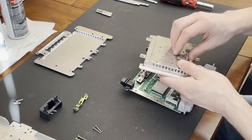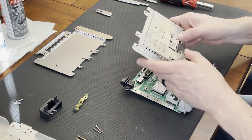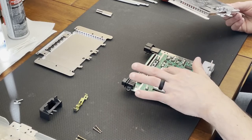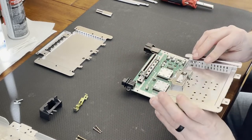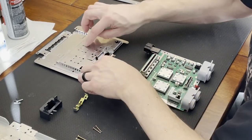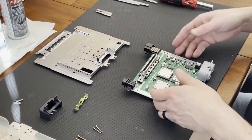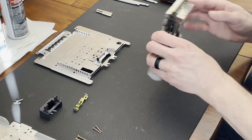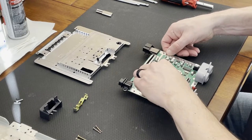This is just the heat sink. It is not terribly important to the function. I mean, it is because it pulls heat off of these heat sinks here. Yeah, they've got a little bit of oil on them, just a tad. But those are the heat sinks that touch this and dissipate the heat. They're the part that smells just a tad burnt. This pad underneath, by the way, these will come off. Yeah, they just twist off.